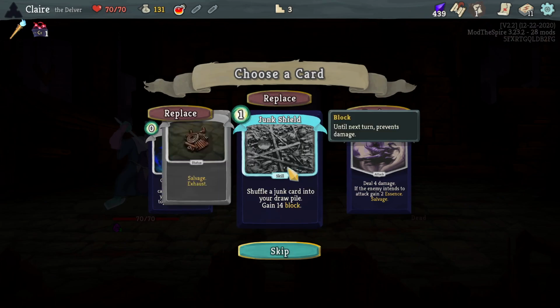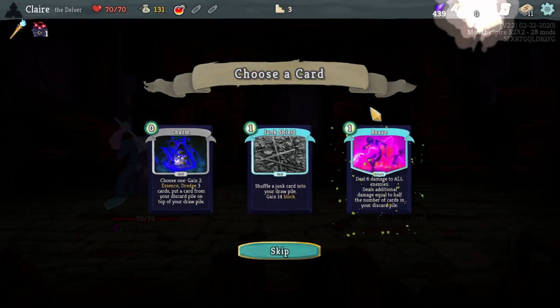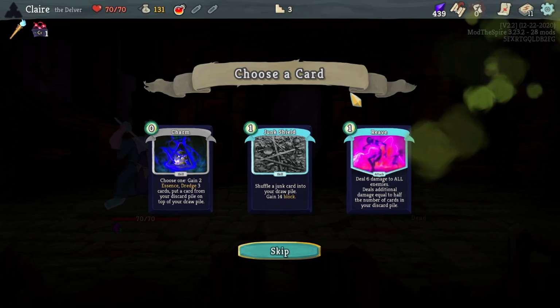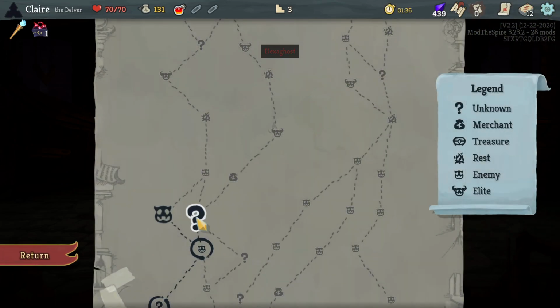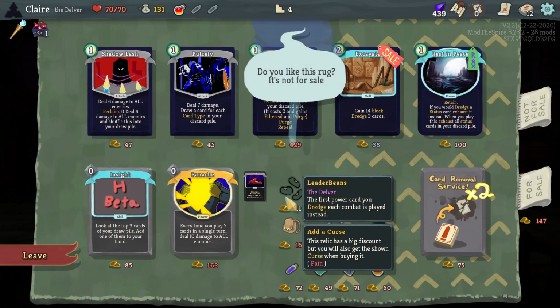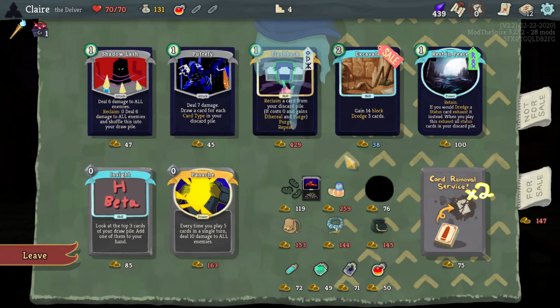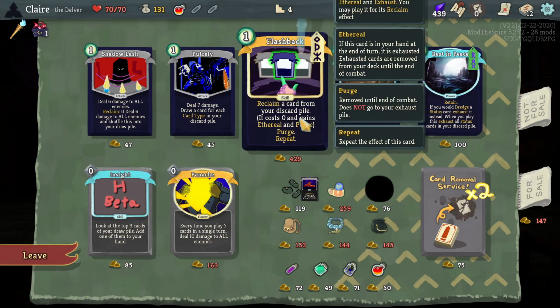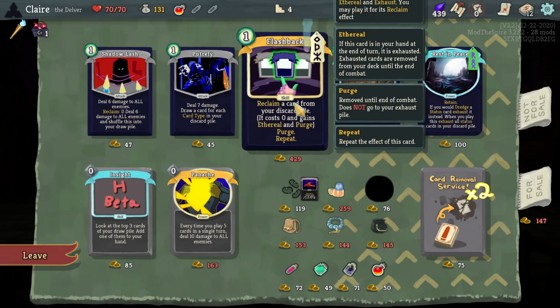Shuffled junk card. Salvage and exhaust. To drop out, but gain 14 block. Place that. Half the number of cards in your discard pile. And, okay, good. What is this? First power card you dredge each combat is played instead, but you get a curse. This is a rare. Oh, it's way too blood expensive. Okay. Reclaim a card from your discard. Purge, purge, repeat.